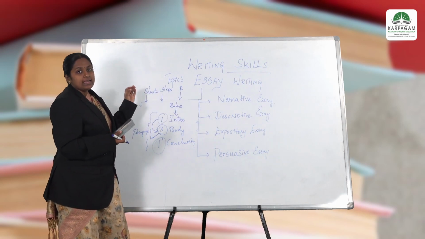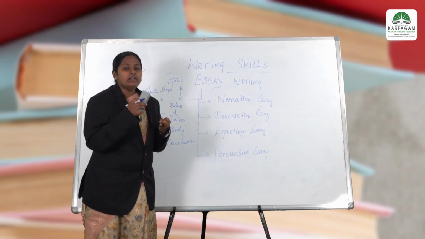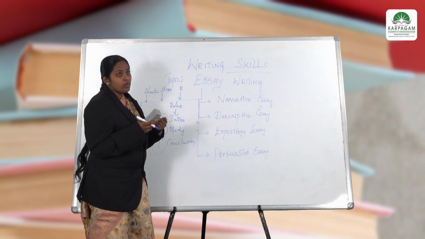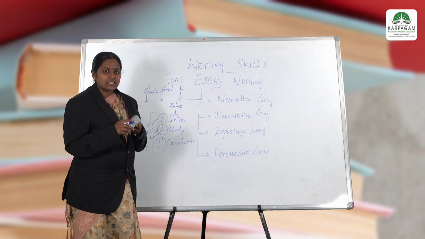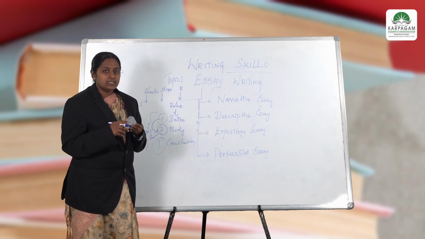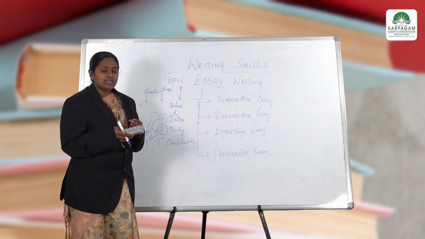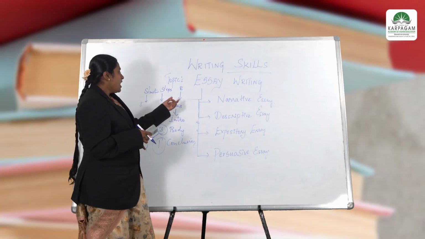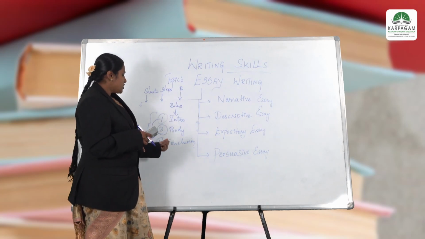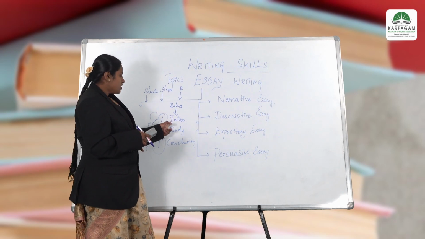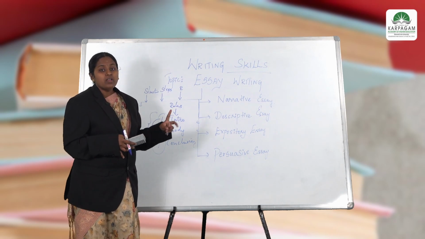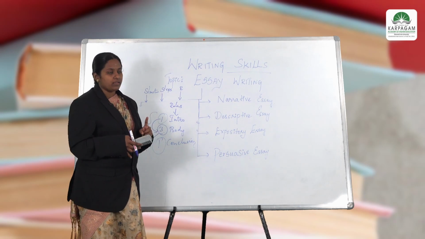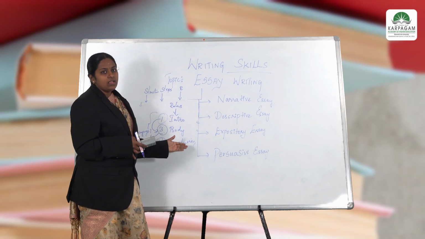A structure is about the introduction, body and conclusion. And steps, where you will form the thesis, that is the title, explanation, and body content, that is the context of that particular essay, and you will end up summing up in the conclusion. So 5 steps. And then rules: introduction, body and conclusion, where the introduction should be in one paragraph, the body should be in three paragraphs and the conclusion should be in one paragraph. So these are the rules of the essay.